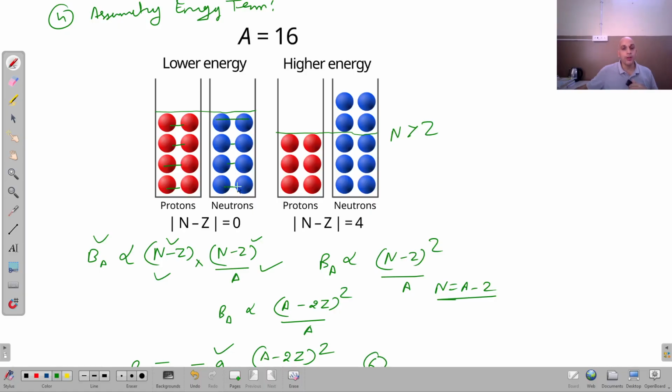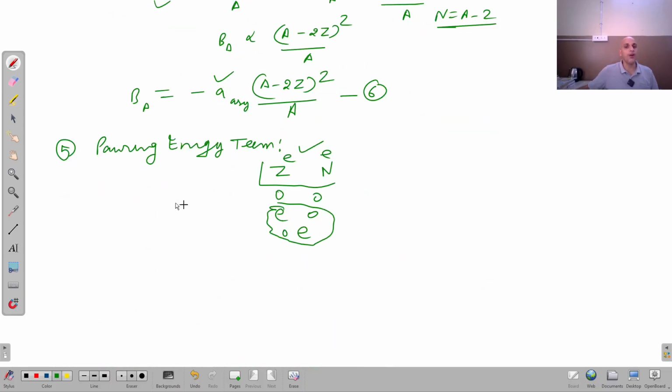Because of this pairing, their binding energy is more. But if I have, for example, one neutron here and one proton here, now it is odd. Odd means both neutron and proton are unpaired, and that nucleus will be the least stable. But if this is even and this is odd, or this is even and this is odd, in that case the stability is intermediate. So this term has been taken into consideration in order to account for this experimentally observed fact.